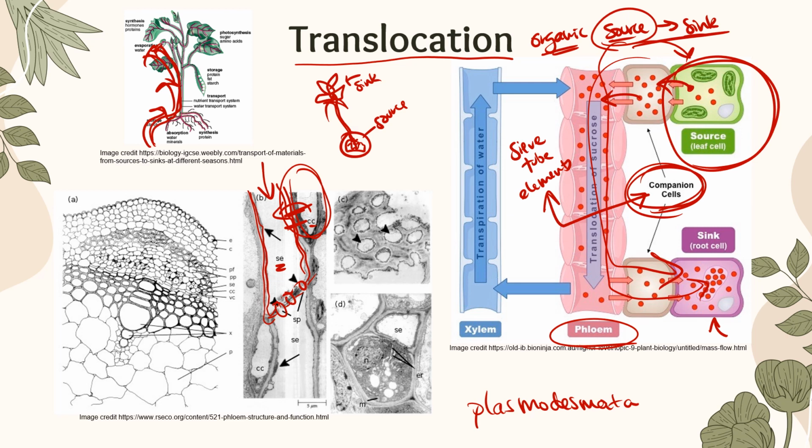What else did I want to say about this? Ooh, yeah, no, this is super cool. So once we get all that sugar into the sieve tube elements, we now have, are you ready for it? Another hypertonic environment being propagated. And you know what happens with hypertonic environments? Well, the water is going to move there via osmosis.